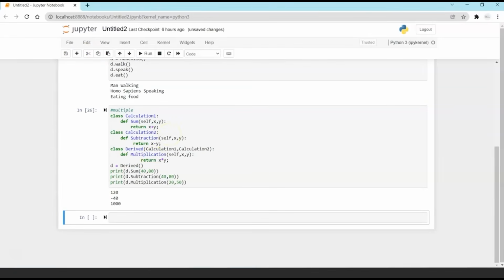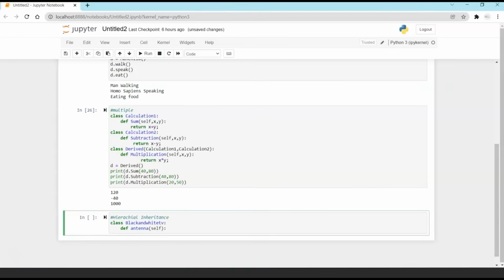Now let's take another type, hierarchical inheritance. Okay, so in hierarchical inheritance, let's go back to our example of first we have the black and white TV, and we will create a function called antenna.